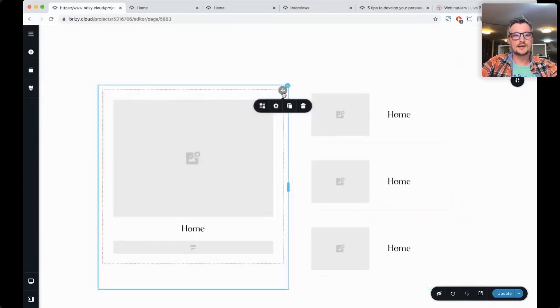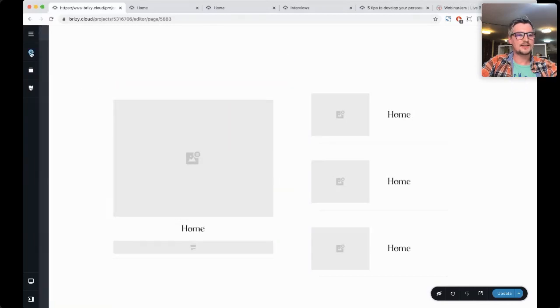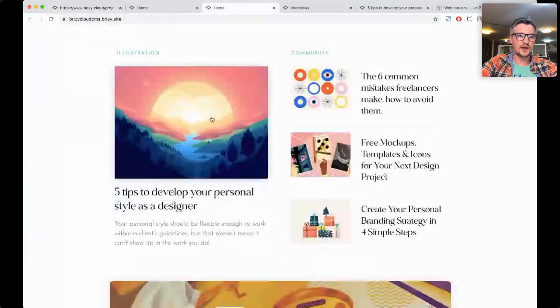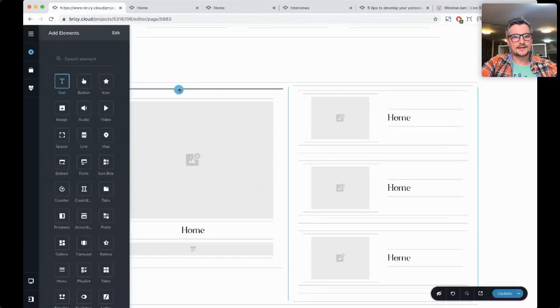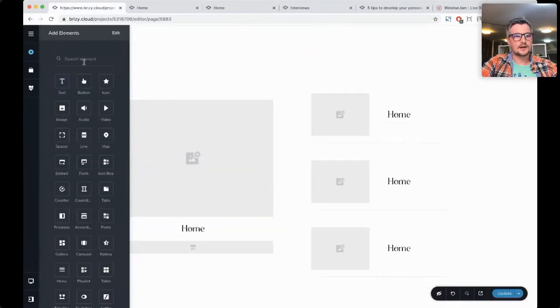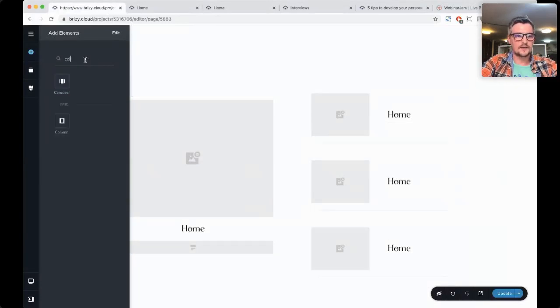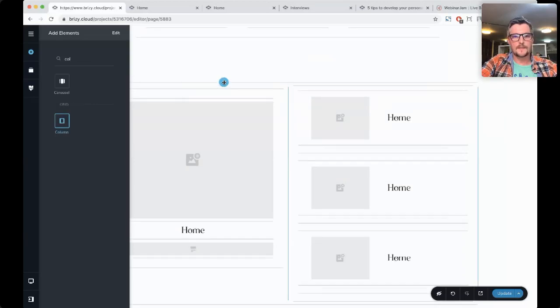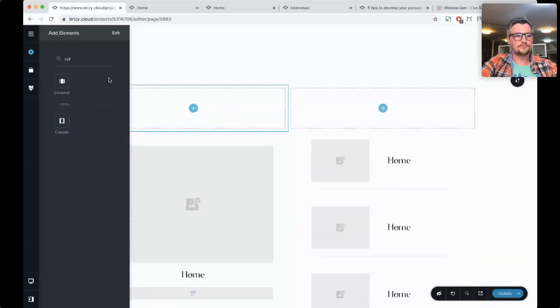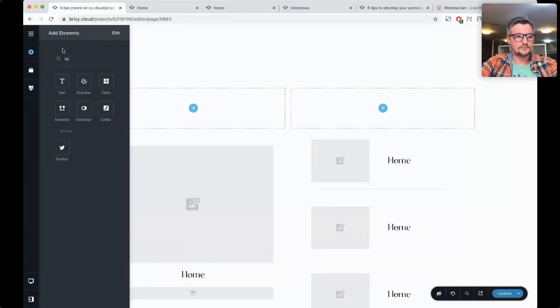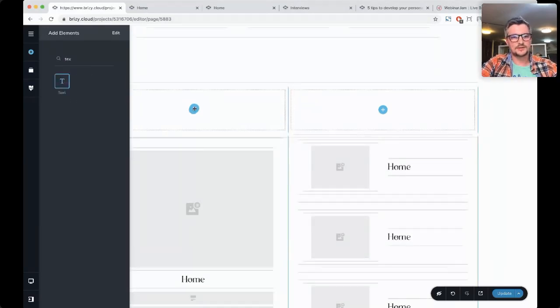And now let's set up our text. Let me see what we have here. We have a post from illustration, so I'll add the illustration. Not text. I want a text element.